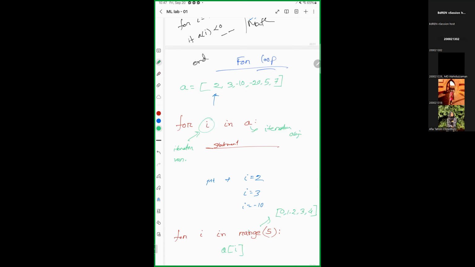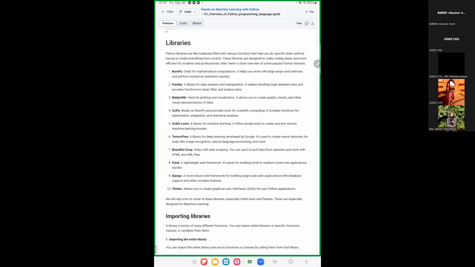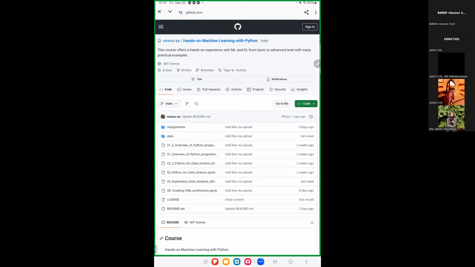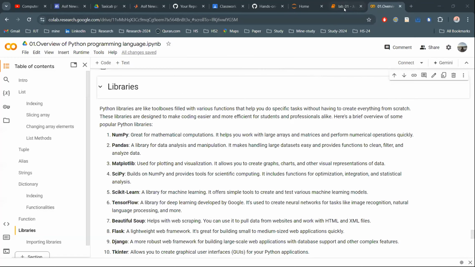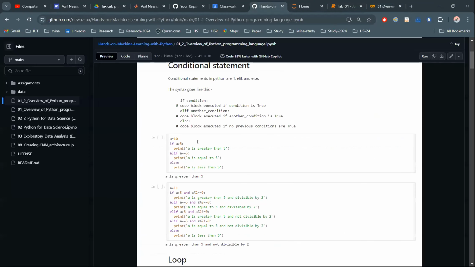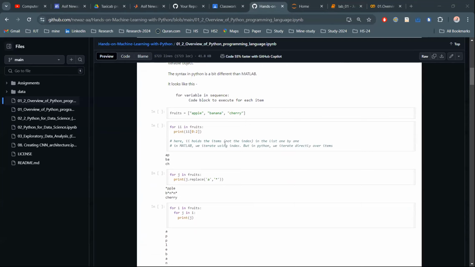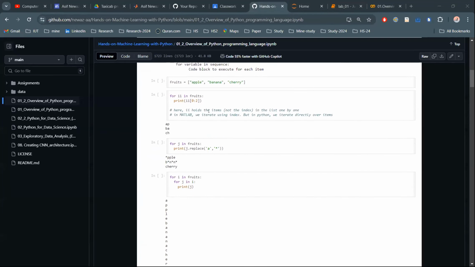Okay. So I have given you some examples here. If you look at the screen, some numerical examples are already given here: how to create a loop, how to create a conditional statement.